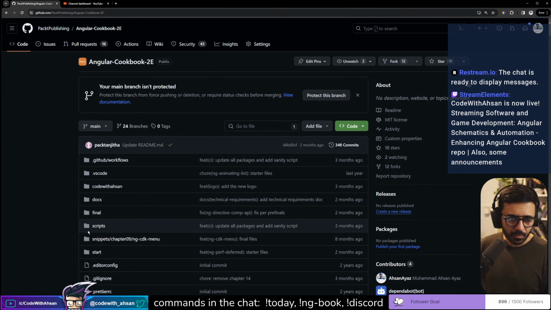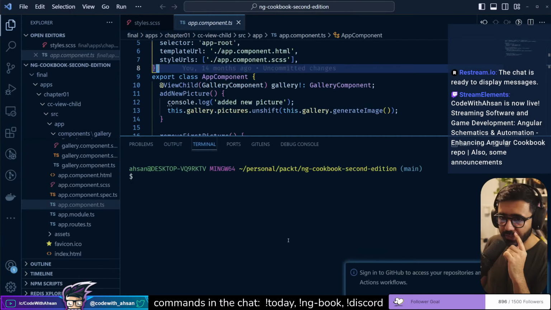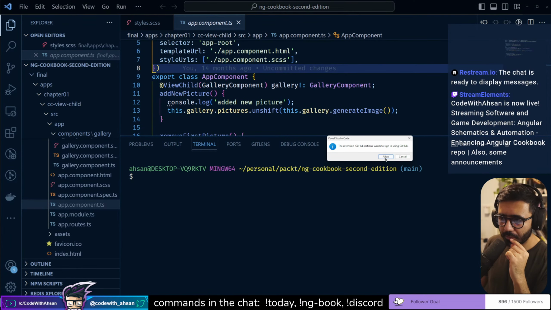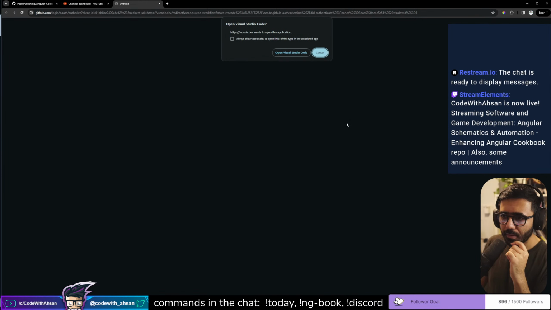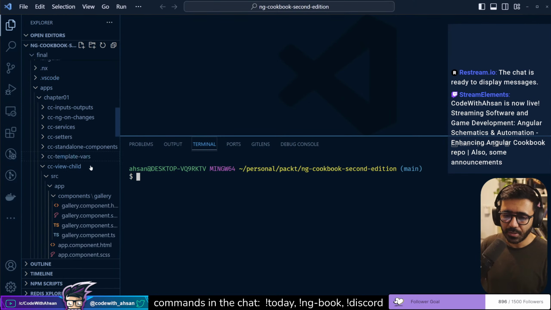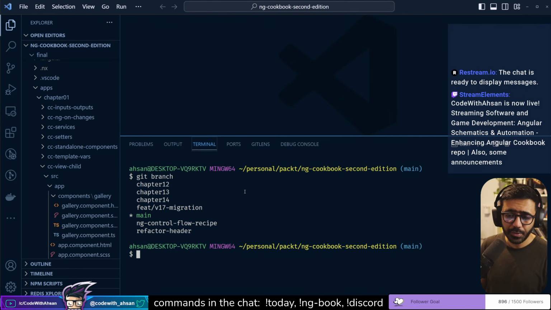So my idea was to make the whole UI consistent across all the applications, and I also want to update things. Open Visual Studio. I should be logged in as well. But I also wanted to make sure that all the UI looks the same. We have the same header across all the applications, and for that we need to do some customization. So we'll see where that lands. Let's see git branch, and feel free to ask any questions in the chat.